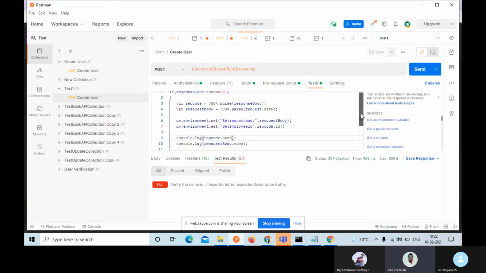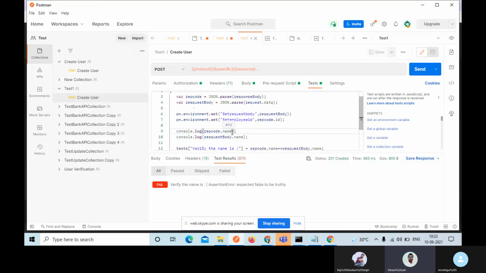Only use response code. Okay, and remove the lower one. I'll just comment it. Leave it, no problem. Now try to console and send. Oh, I didn't save it. That's fine, let me save it.